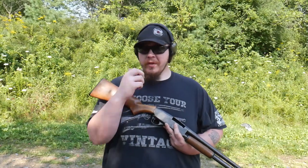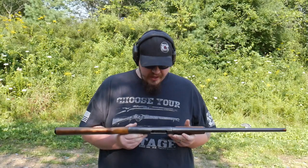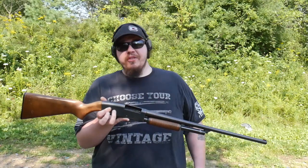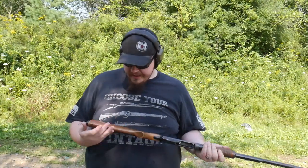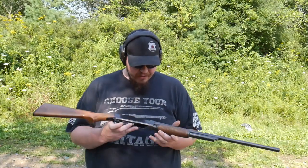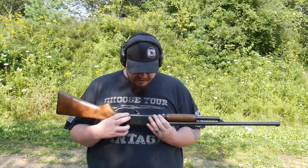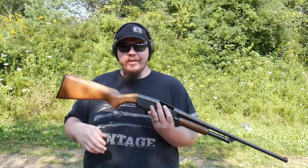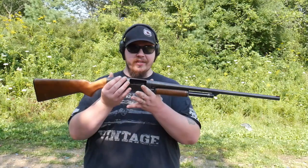This 67F is a consignment gun - I picked it up for stupid cheap money and I just couldn't say no. It has a nice blued finish. When we first got this into the shop the barrel was kind of rusted, so I took some CLP oil and some steel wool, cleaned up the surface rust, and it came out beautiful. It has a fiber optic front bead, wood forend and stock, really no recoil pad. It takes four plus one and has a cross bolt safety kind of like a Remington 870. Springfield commissioned Savage to make it - it does say Savage Arms Corporation, Westfield, Mass.